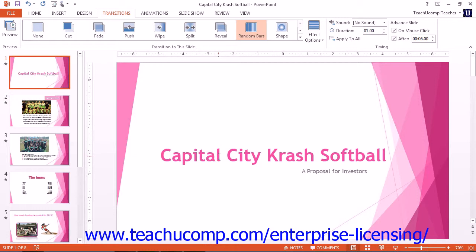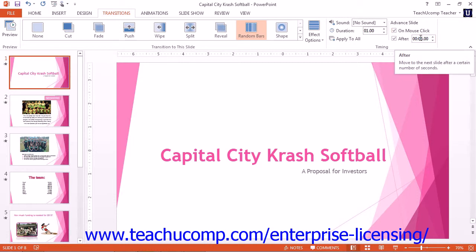Next, in the Advance Slide section of the Timing button group, you can set how to advance the slide when delivering your presentation. You can either advance the slide by mouse click and/or have the slide automatically advance after a predetermined time interval. Make sure the correct box is checked. Also, to be able to advance to the next slide when you click your mouse button, ensure that the On Mouse Click checkbox is checked. To automatically advance the slide, check the checkbox for After and then use a time duration in the small spinner box to the right.